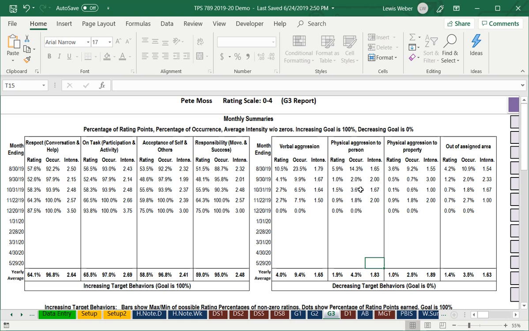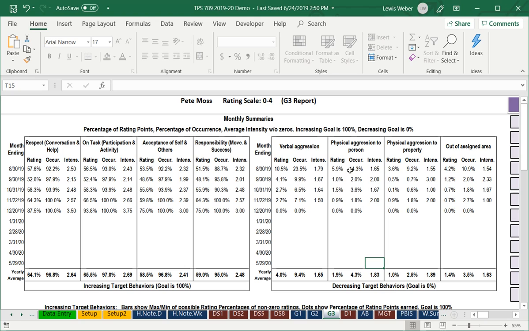Well, it turns out that, at least from the beginning of the school year to, let's say, November, forgetting about December because those are zeros, the 4 months right here actually did decrease. So the rating percentage went down. It went down because the occurrence went down, meaning more zeros. Now then the question is, what about the intensity when it did occur? Well, look at this. The intensity did not go down. In fact, the intensity stayed pretty consistent at 2.0.